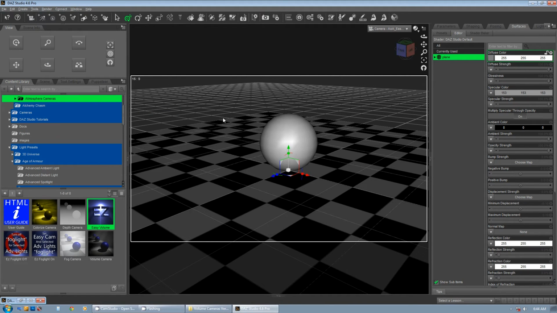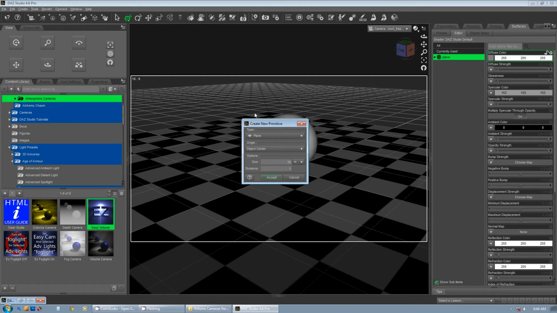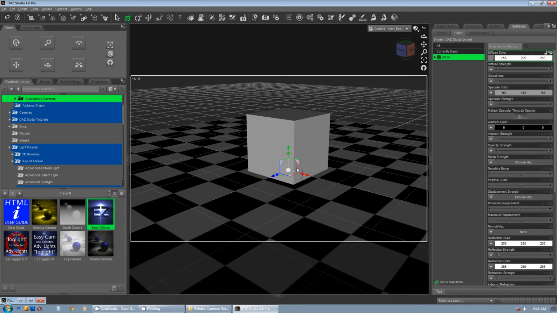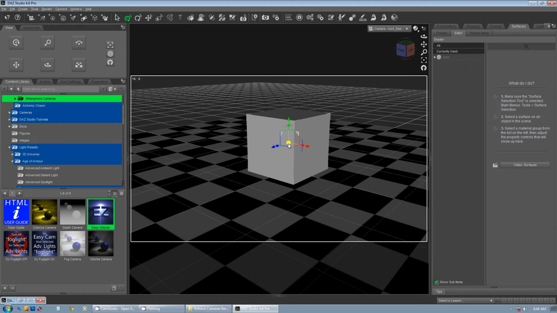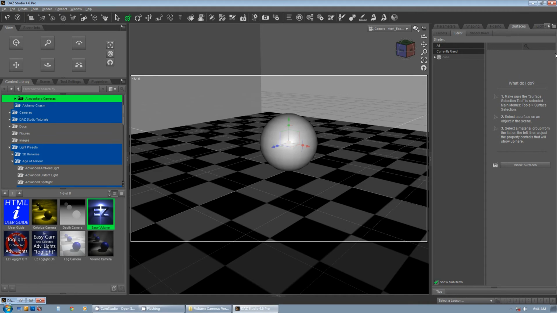And you could use a sky dome. A lot of products out there, and there's a lot of freebies and stuff that have a sky dome. But if you don't have a sky dome, a real easy solution is just to create a cube primitive and select the cube primitive and scale it up until it's surrounding your scene. So now your camera's inside of it.